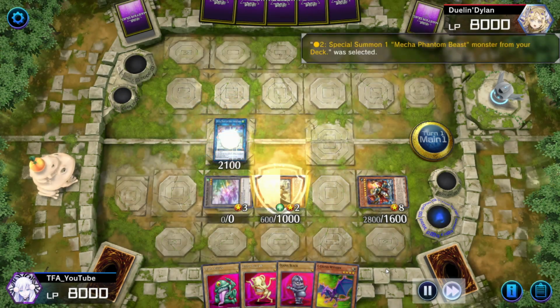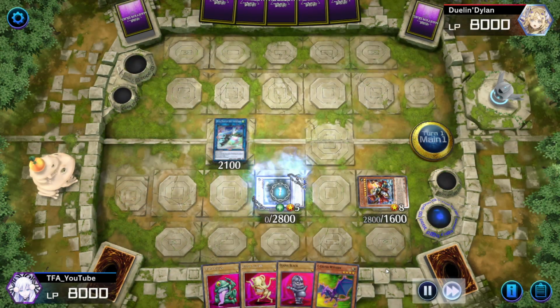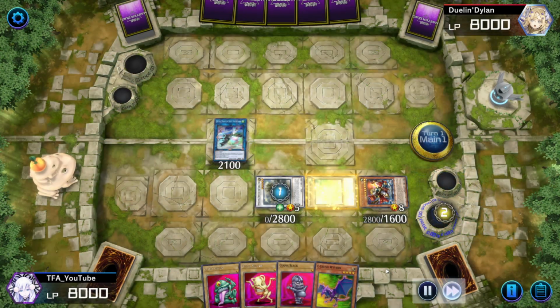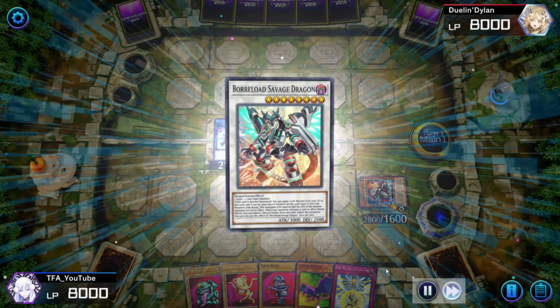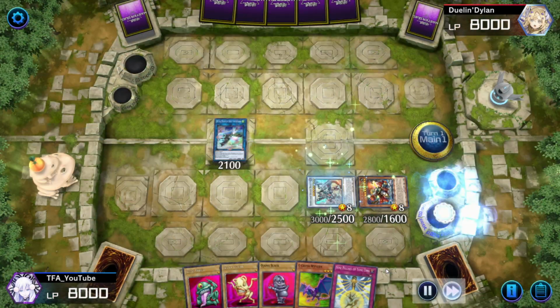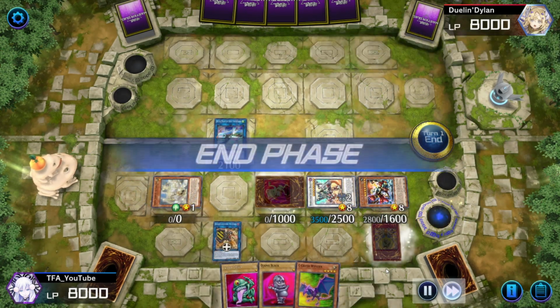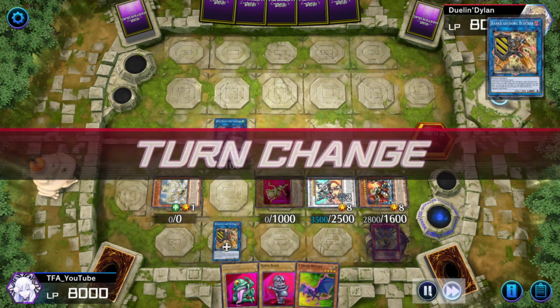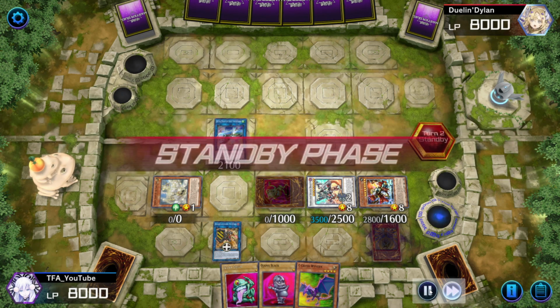Anyways, we go ahead and do this. We go ahead and bring out a line, and you guys know the play from here, guys. Denglong into 9 pillars, then Savage Dragon, and we have a pretty much identical board as last game. Galaxy Soldier opens up a lot of this here. We go ahead and set the yellow in defense just for the mind games.